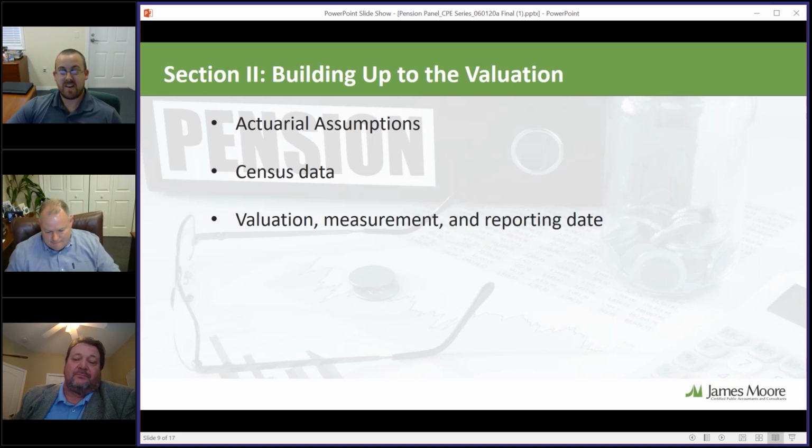Thanks, Chad. And James, looking at the assumptions from the audit side, what do we do in terms of performing the audit and assessing whether the assumptions are reasonable, or what are the required procedures? Yeah, for the audit side, we definitely have to look at those assumptions. As I mentioned before, we compare them to other actuarial reports we received, as well as looking at what the state's using on the FRS side. We'll look at those a little bit so we can get an understanding of where the trends are going.